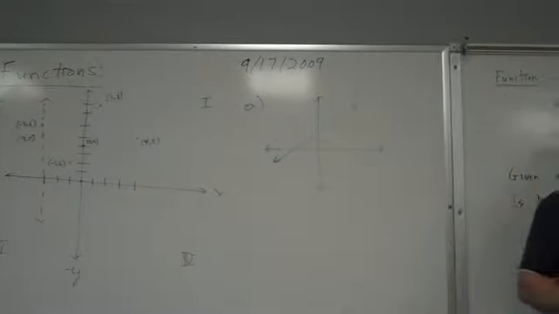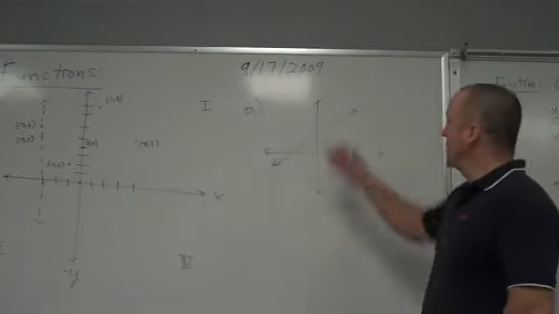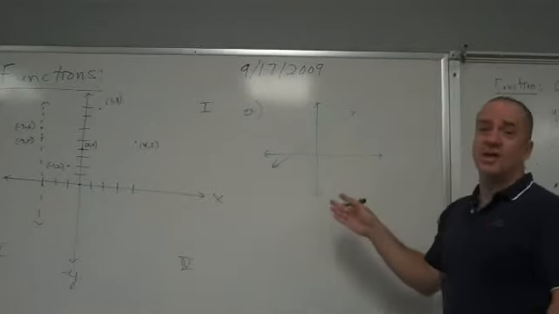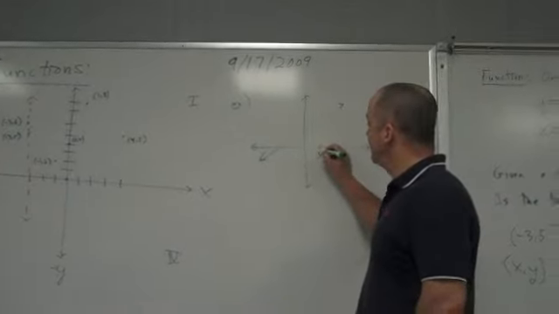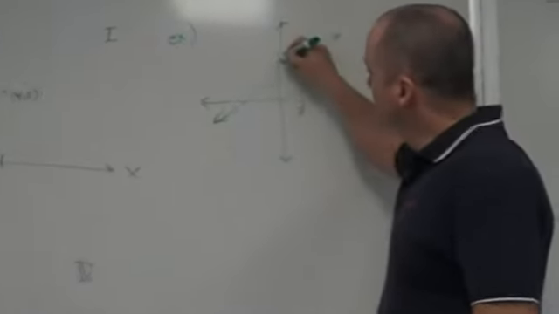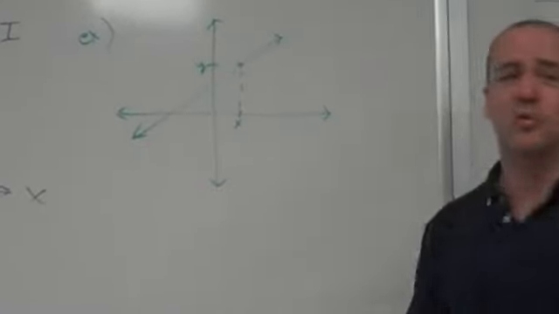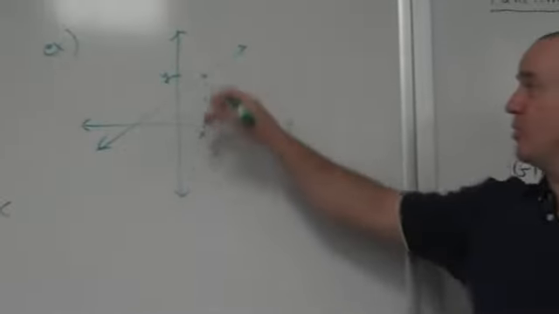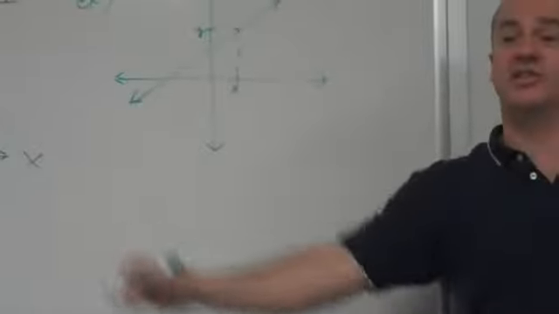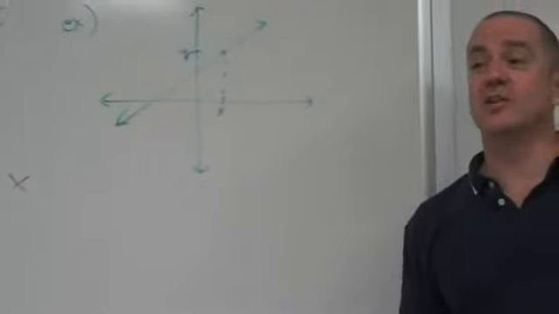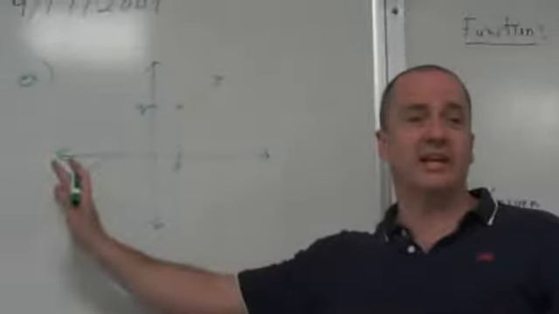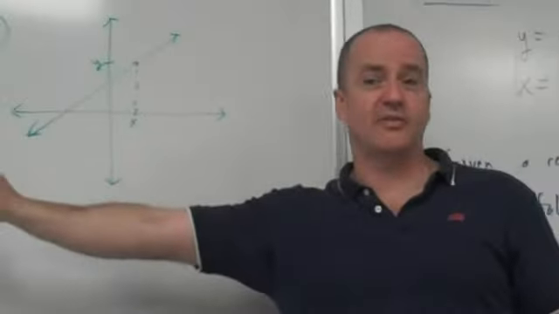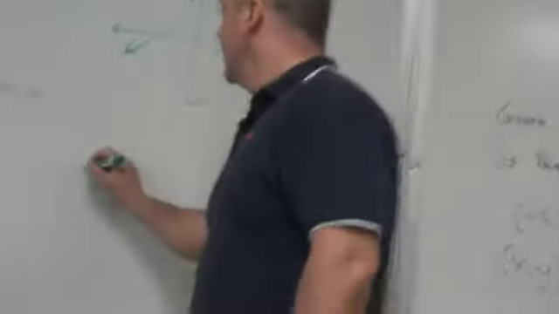Yes, it is. Because anywhere I draw a vertical line, it will only hit this line once. Because if I put any value in for x, it will only correspond to one value for y. One input, one output is true everywhere on this line. Okay? The simplest way for most kids is to just picture a vertical line will only hit it once everywhere it exists. Everywhere you can imagine it existing.